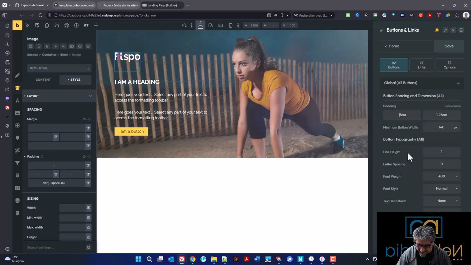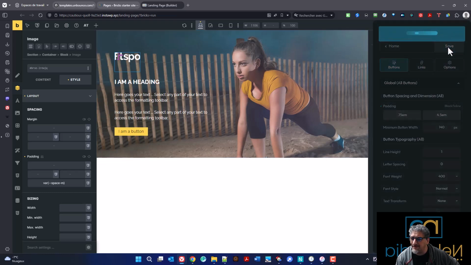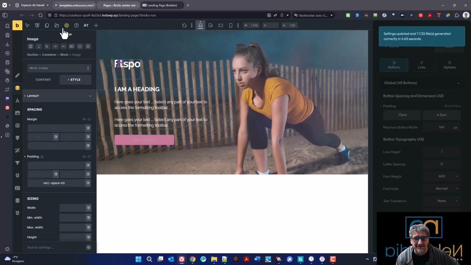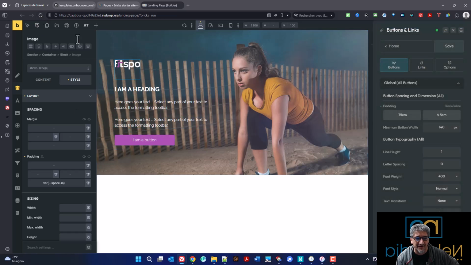By doing it multiple times, I arrived at the conclusion that this is the best size for that button, 0.75 and 4.5. I could have set a minimum width as well, I guess, but this is the size that we need here. Of course, not styled right away. We're going to see that later. Maybe if I save it, because there's already a default, and if I refresh, here we go. That's what I thought. Now it is styled. Okay, so you see my button is already styled, and you'll see why in a few minutes.